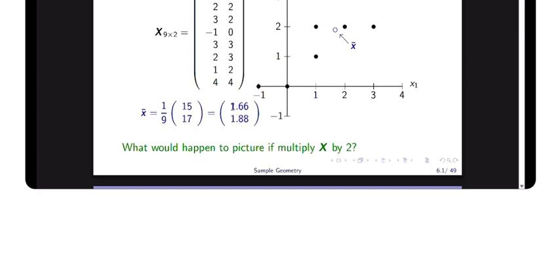And I ask, what happens to the picture if we multiply x by 2? Of course, in your high school, I think you've done something that has to do with horizontal stretching, vertical movement, stuff like that. You're also going to apply that here: moving upward, moving downward, and something that has to do with the vertex, stuff like that.